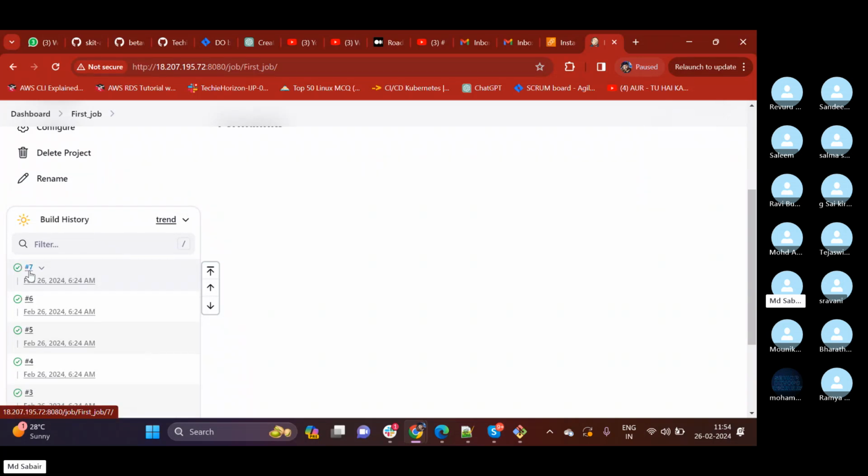Means I don't want to store all the logs of 7 jobs. So what will happen? It is trying to consume some space in my machine. I don't want to store all the logs of my previous builds. I want to store only the last 5 logs or last 3 builds logs.